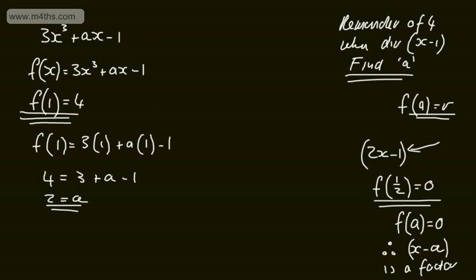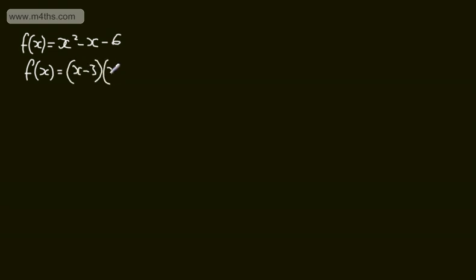What I'm going to do is just take a quadratic. Let's say we'll go for x squared minus x minus 6. Let's just define this now. We could let f of x be equal to this. If I wanted to factor this, what are we going to have? We're going to have x minus 3, and then x plus 2. Therefore, it would be fair to say that if I evaluated f of 3, I'm going to get 0. That would tell me now that x minus 3 is a factor.